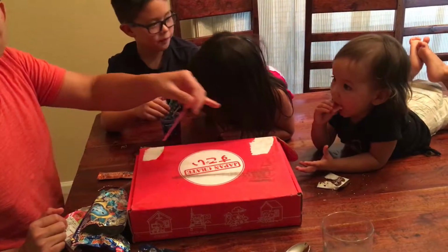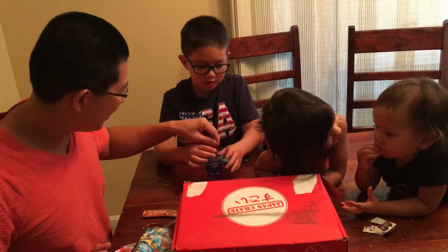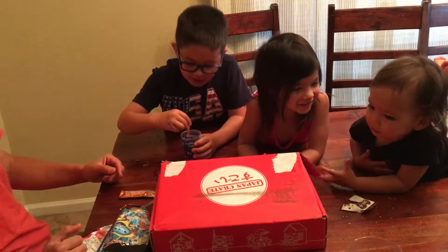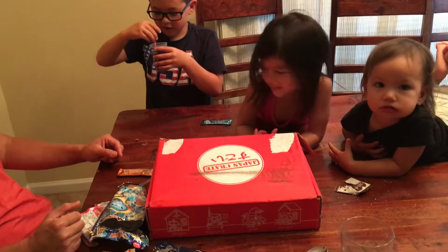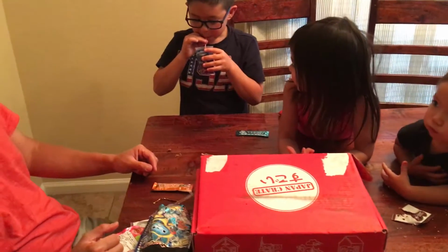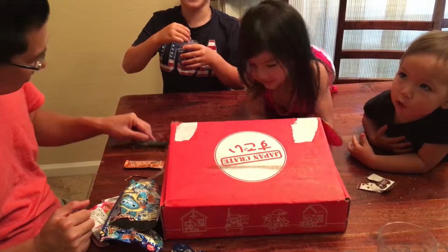Look at Amelia. She loves that strawberry gummy. Let me stir it up. Okay, stir it up. Show the camera. Oh, that was too big of a bite, Amelia. You're stirring it up. All right, give it a try. Drink it. Needs more stirring.